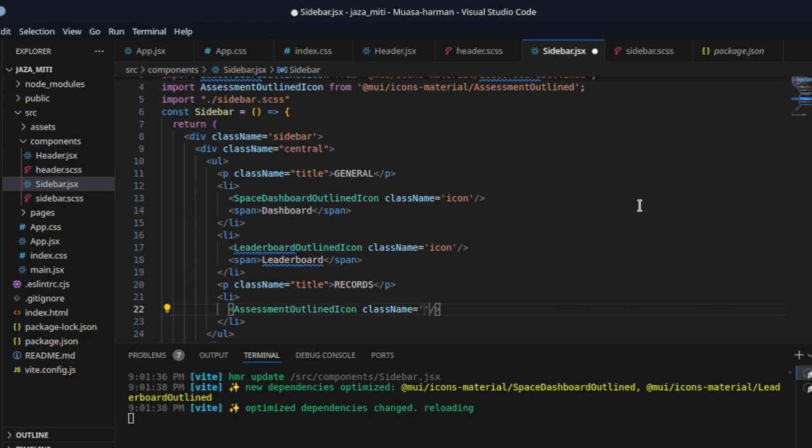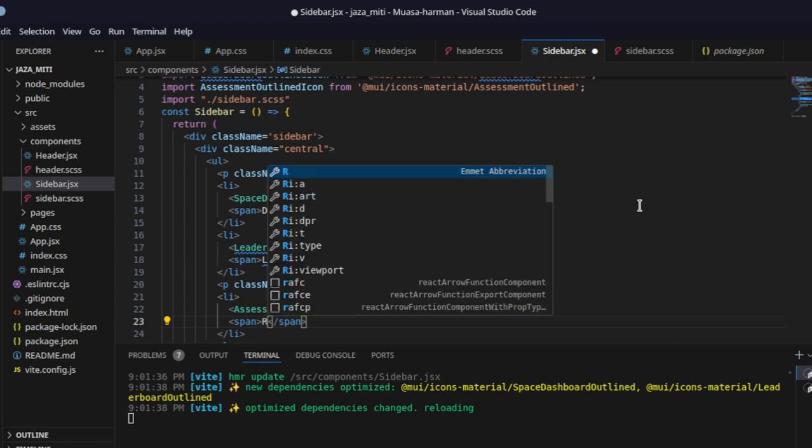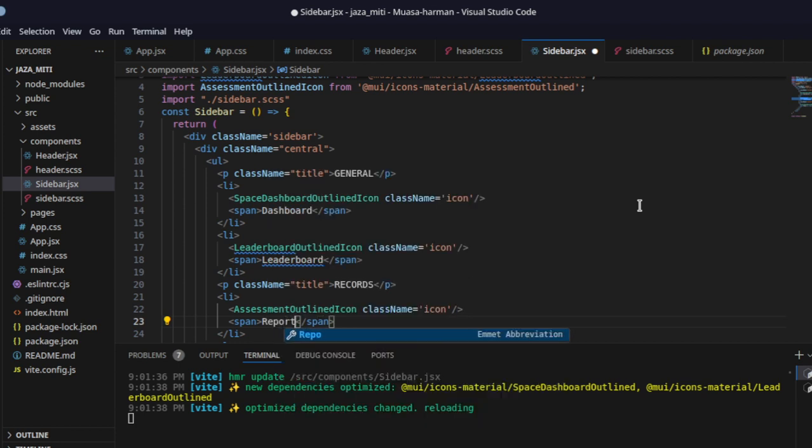Class name icon with the span of report.